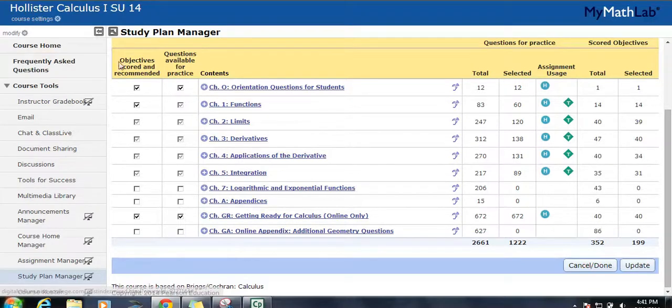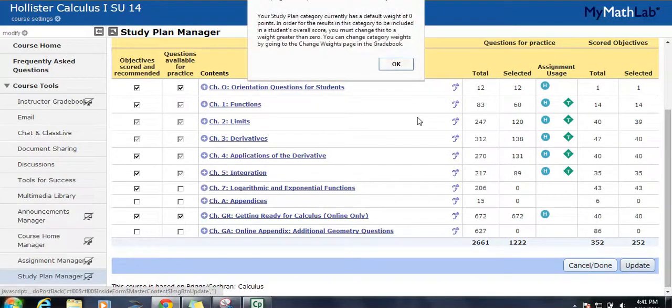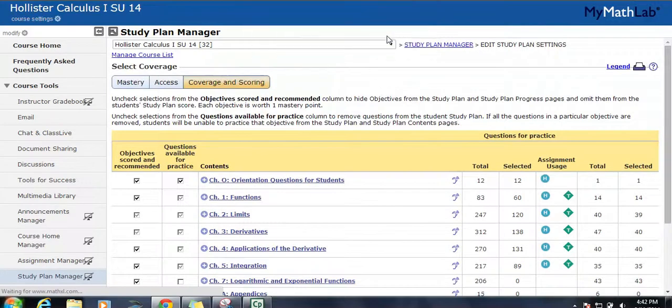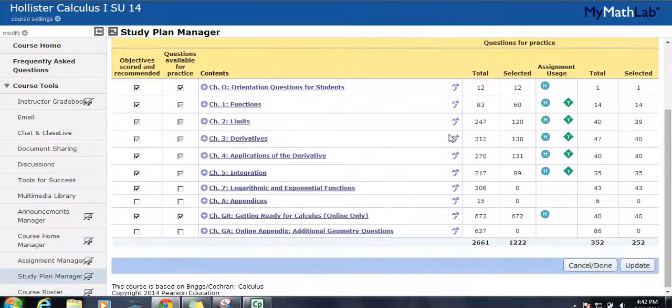On this page, there are 2 columns here on the left. 1, do you wish to have the questions available for practice in those sections? And 2, do you wish to score and recommend the objectives in those sections? So notice that you can check or uncheck these as you wish to. Go ahead and do that and then click Update to make sure that questions are available for your students and scored in the sections that you want them scored.